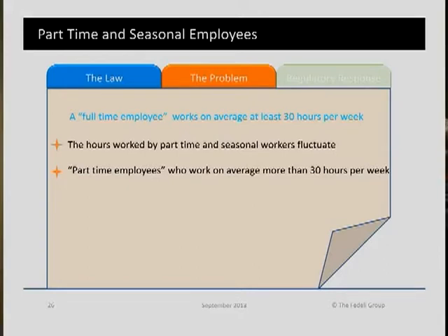penalties would apply. Now, as I mentioned, part-time and seasonal workers fluctuate with respect to their hours, so at some point in time they could be a full-time employee. And for this purpose, 30 hours a week is considered a full-time employee. So as you can guess, sometimes you could have a worker that's seasonal or part-time who would be a full-time employee for that week, and some other weeks they may not be. So that obviously is not very administrable.